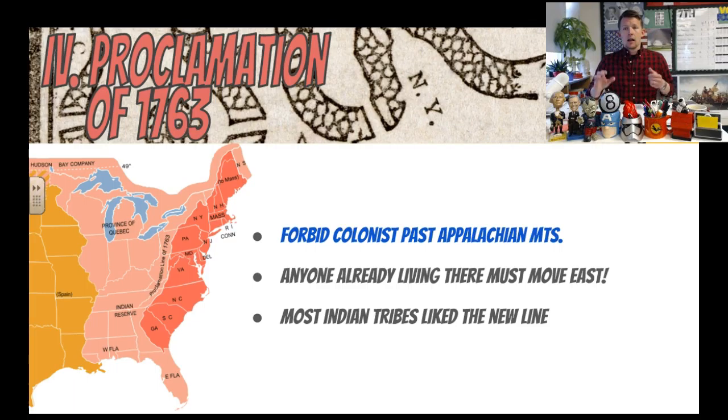If you remember, we talked a little bit last time about the Proclamation of 1763, and it really angers the colonists to a degree for two reasons. One, it will raise taxes on them, which we'll talk about in a minute, but two, it restricts where they can and can't go. And so on the map here, if you look, there's the dark pink area. That had been the traditional boundaries for colonies. That's where people had lived for decades before the French and Indian War.